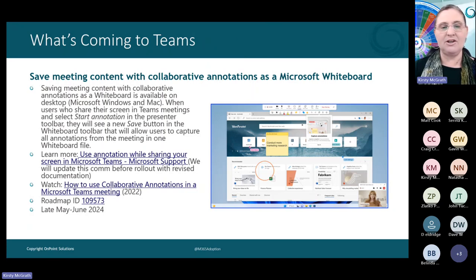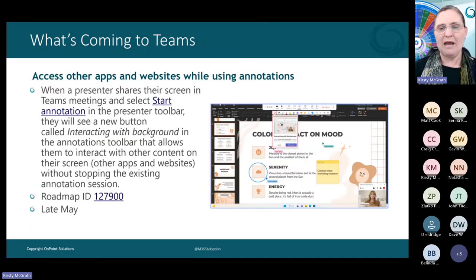The other thing is you can use your annotations now to be able to move between apps. So when you turn on your applications, in the past, if you moved from one screen to another screen, or you're doing something with different backgrounds behind it, it would drop off and you'd have to do it all over again, turn annotations back on. That's not the case anymore, so it will actually flow through.